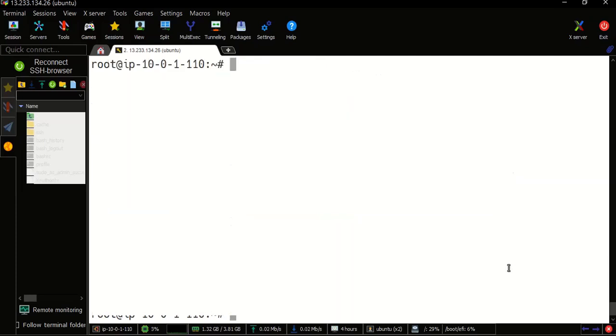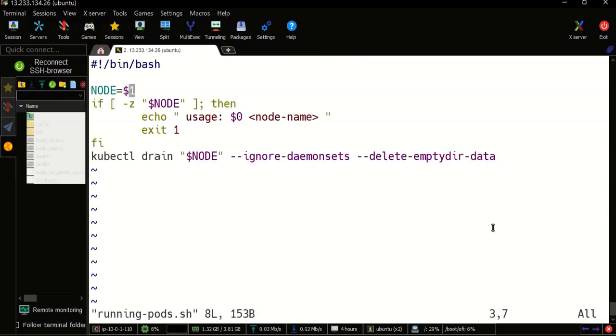Let's write the last script wherein we can get the events of the namespace. We'll change this only.